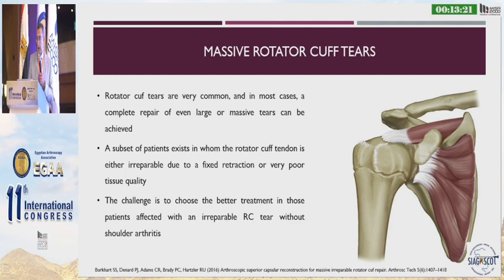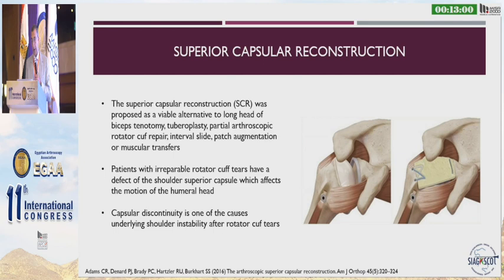Rotator cuff tears are very common in most cases. Sometimes they are irreparable. A subset of them shows spasm, retraction and very poor tissue quality, as we will see later. The challenge is to choose the better treatment for this kind of repair.